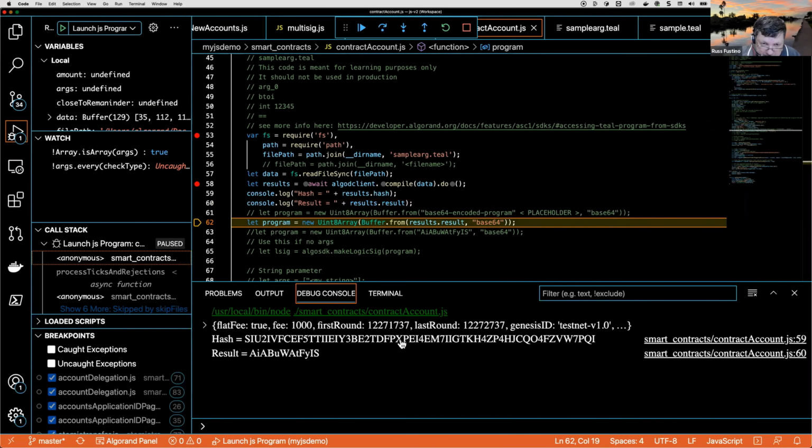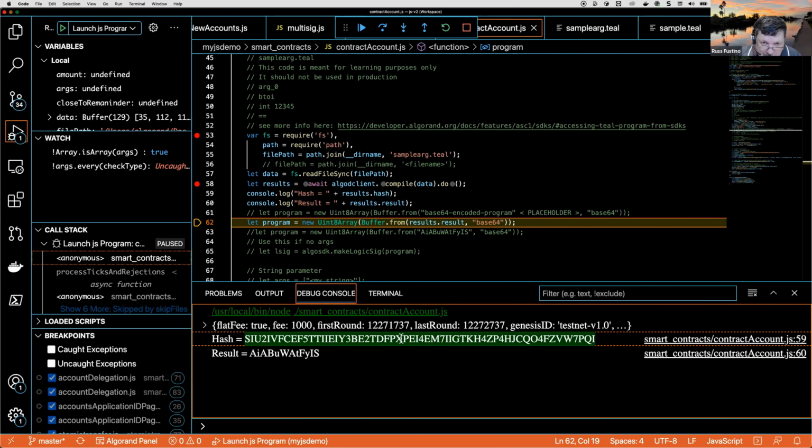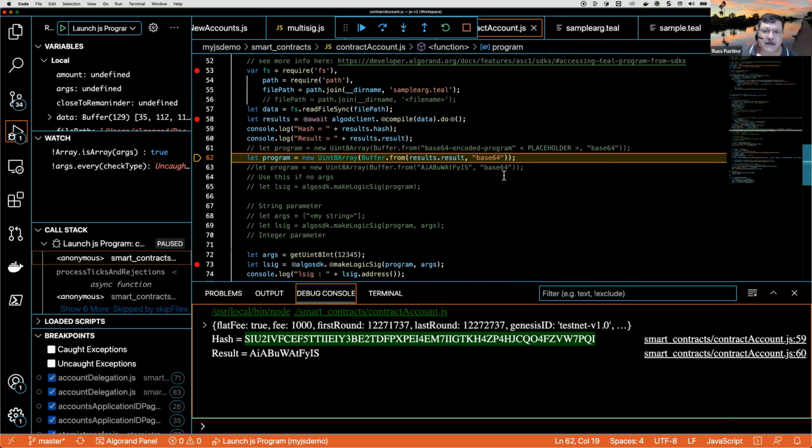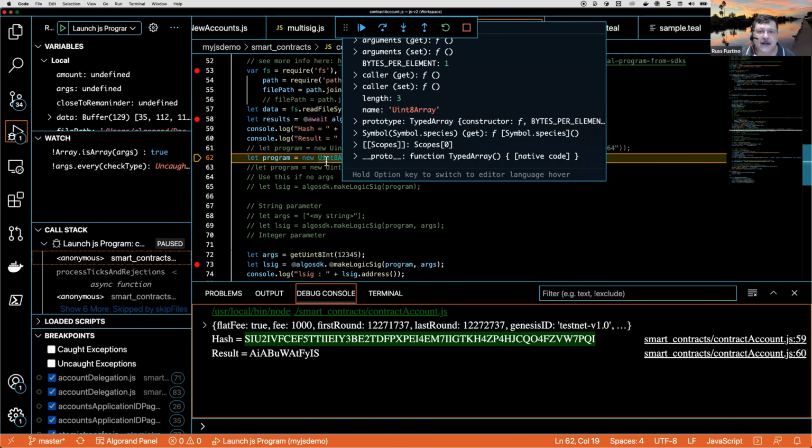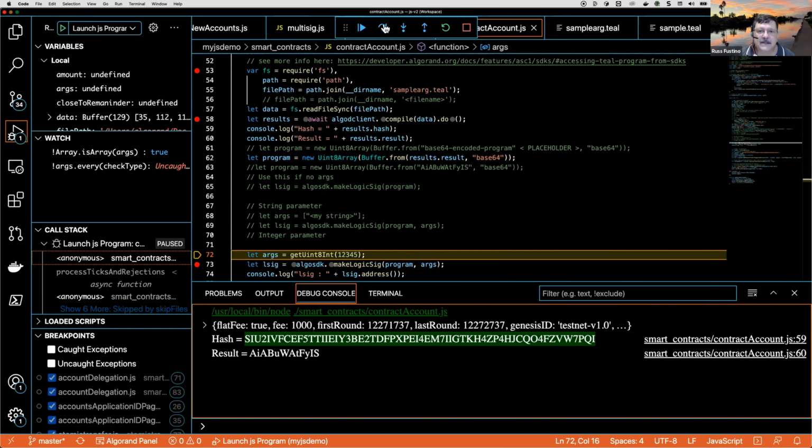So right down below, you can see this is the hash or the address for that smart contract. And this is the contract address that you would need to populate with funds if you were going to be having it send based on a true value. This example is not going to use any arguments. You can pass arguments into smart contracts.